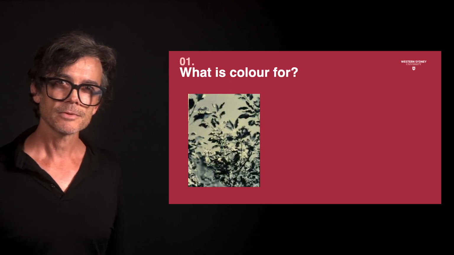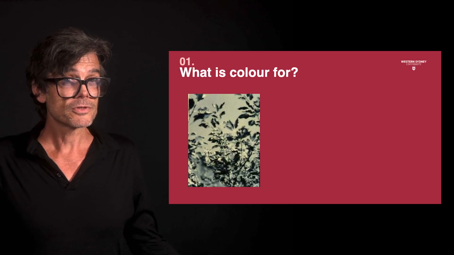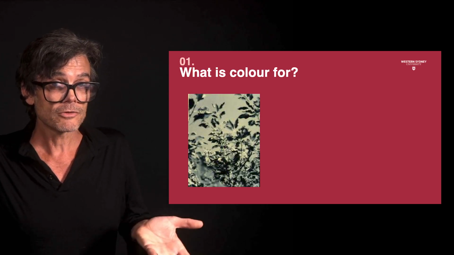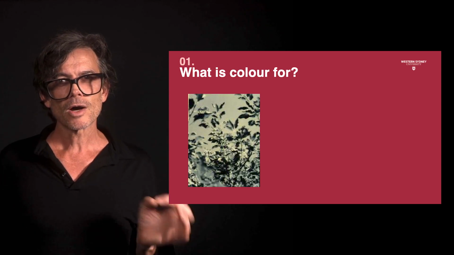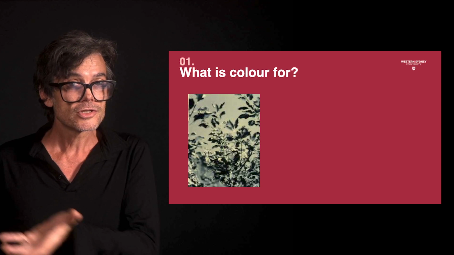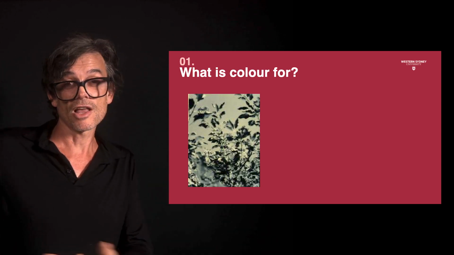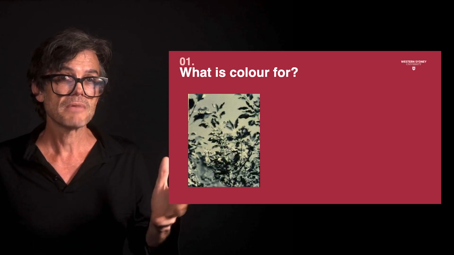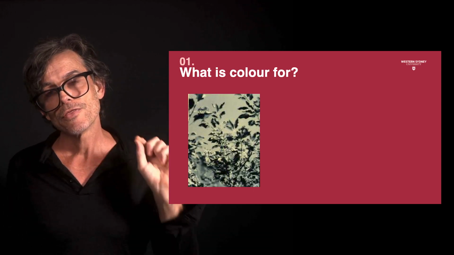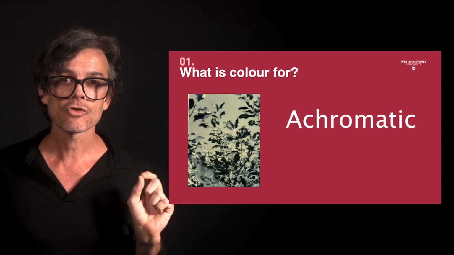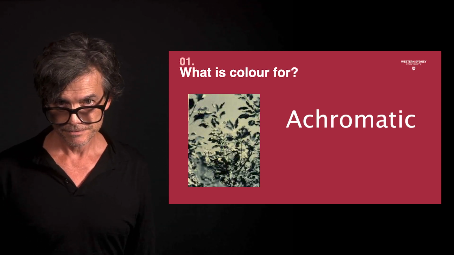Take this image, for example. What do you see? Obviously, it's composed of different grey levels, some light grey, some dark grey, some white, some black. And you can probably make out quite a lot. Maybe some foliage against the background of a sky. You might even have a sense of the direction of the light source, based maybe upon the angles of the various shadows in the image. This kind of image is known as an achromatic image. That is to say, there's no chromatic information available.